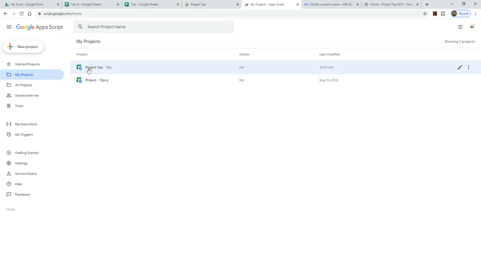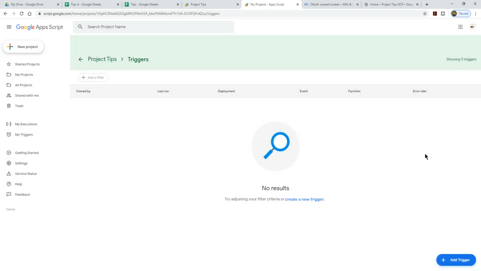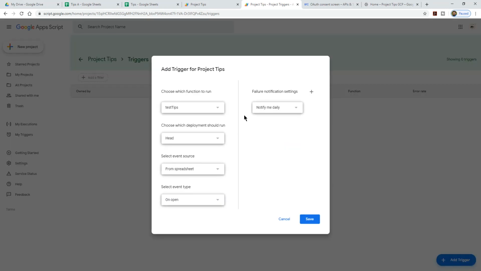You can get the project. This is my project. And then go to the trigger. Add the trigger. Now this function name, and from spreadsheet, you can add a trigger on open.